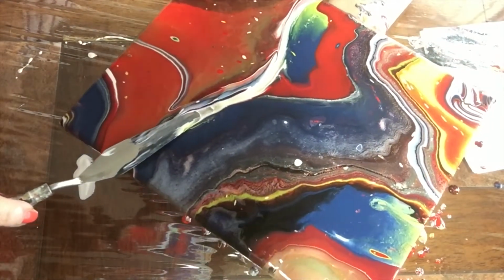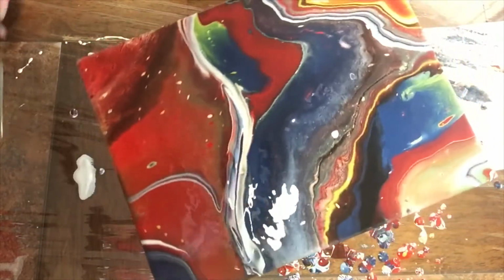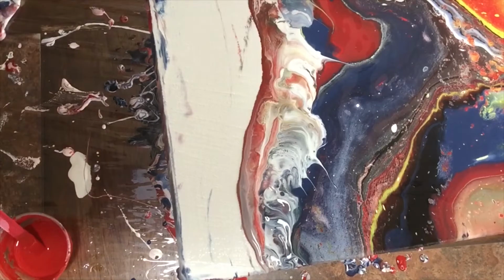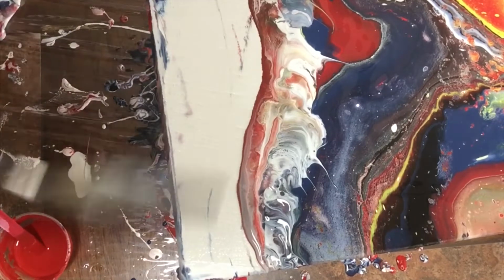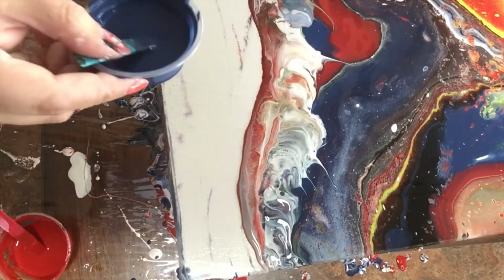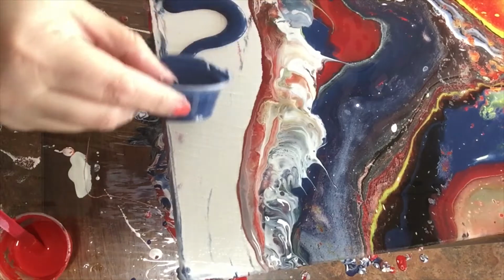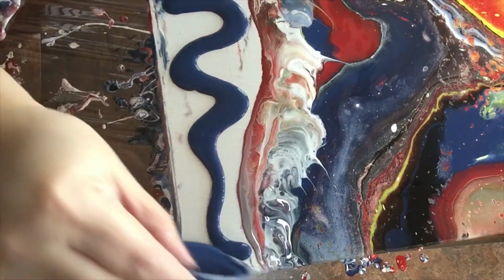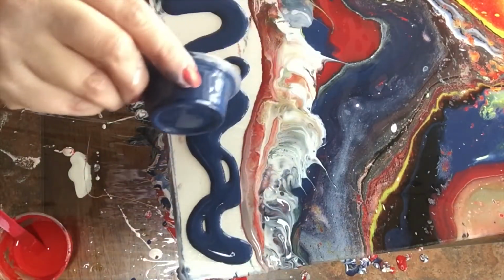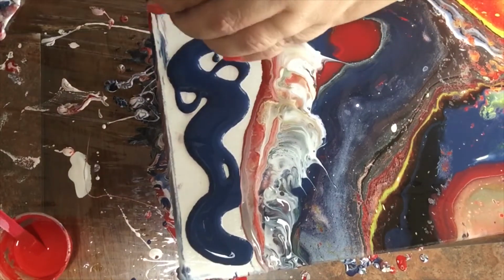So, and then later on, I'm going to do some sort of wave effect. There it is. I just swiped it in there, and now it looks like waves. Now, I scrape all of my red in there, and now I'm going to use control pouring, or control fluid art, using my blue painting here.